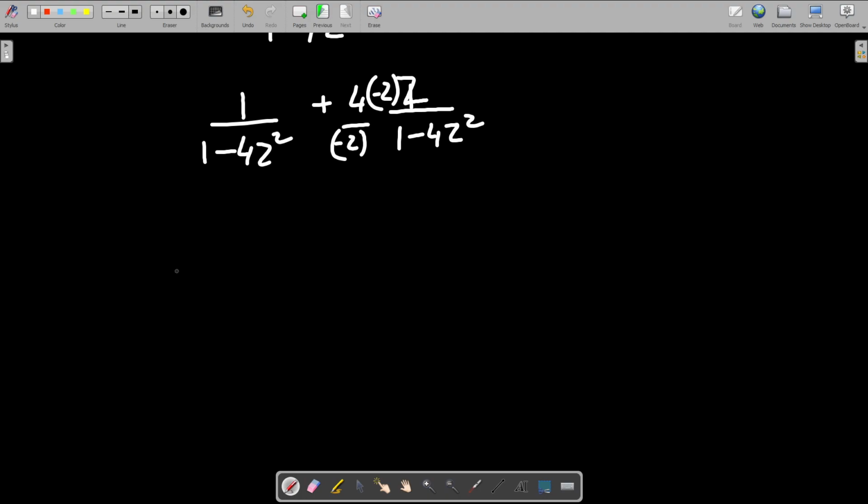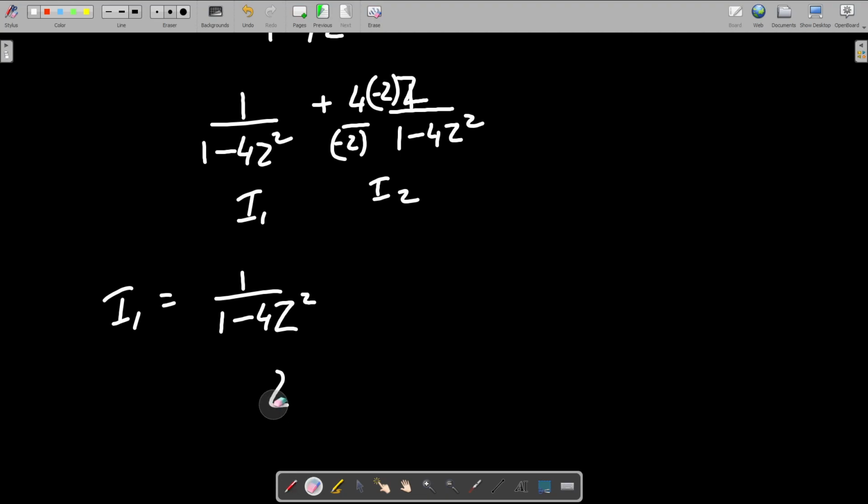You can think of it as, we'll take this as I1 and I2. Okay, so I1 calculations we'll do here. So here you have 1 minus 4z square, right? Capital Z. I write my capital Z like this. So now it starts looking like a 2. Okay, so take care. See, my Z has sharp edges here. My 2 is like this without sharp edge. I can make out the difference here. You all should be able to.